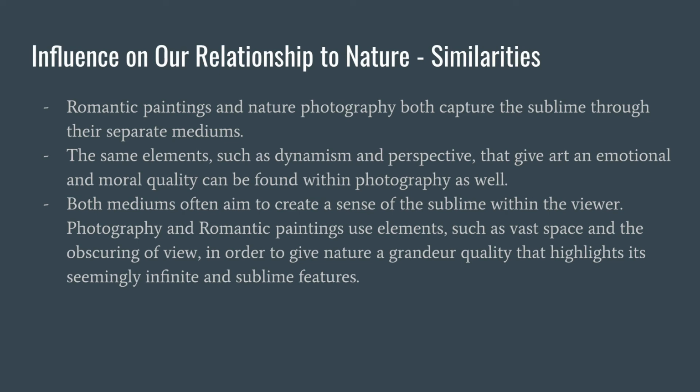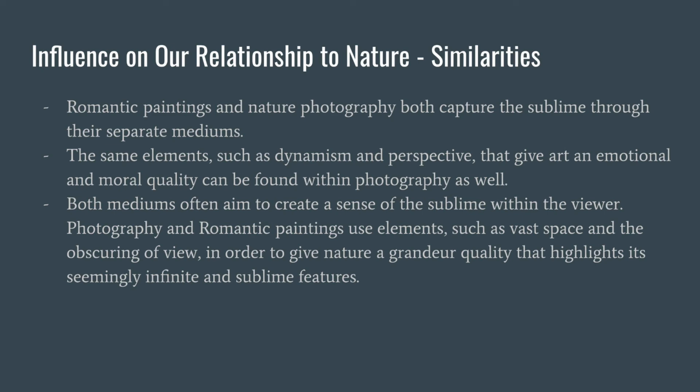Romantic paintings and nature photography both capture the sublime through their separate mediums. Art had to evolve and grow into the Romantic movement in order to create paintings that could hold morality and depict the sublime. The same methods, such as dynamism and perspective, that give art an emotional and moral quality can be found within photography as well.